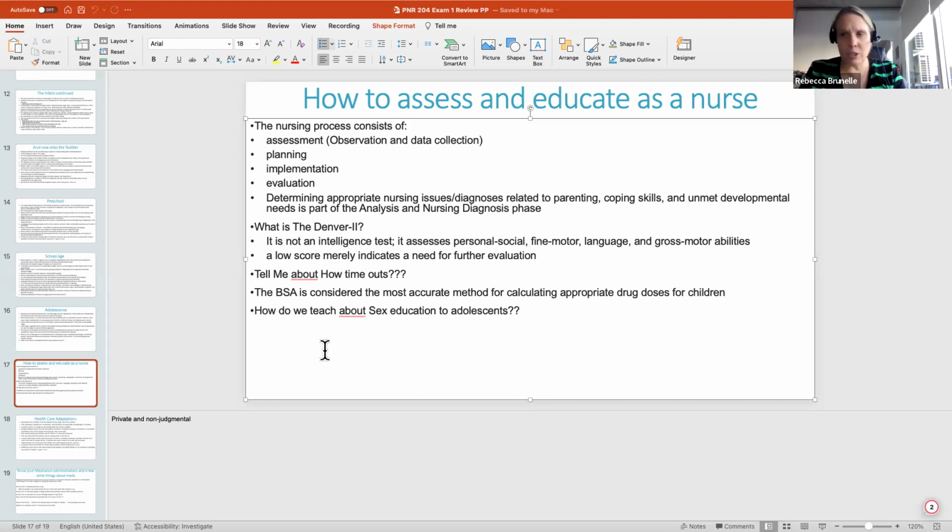And then just about medications, also remember kids are at higher risk for toxicity because they have immature kidneys and an immature liver. So we pay more attention to dosing. It's always going to be either body surface area or milligrams per kilo to make sure that they're not going to get a toxic dose of the medication. And for sex education in adolescence, we talked about open-ended questions, being non-judgmental, and having a rapport with them before you really delve in.